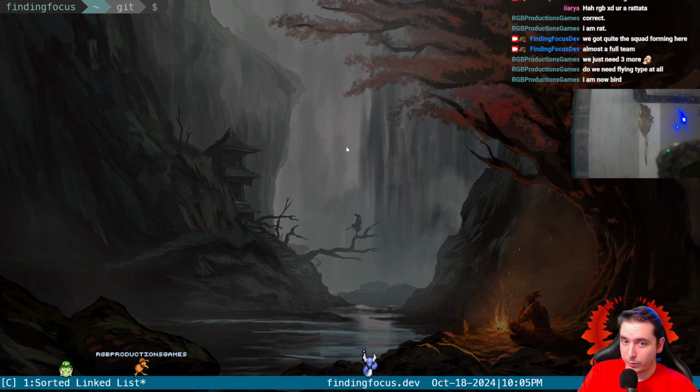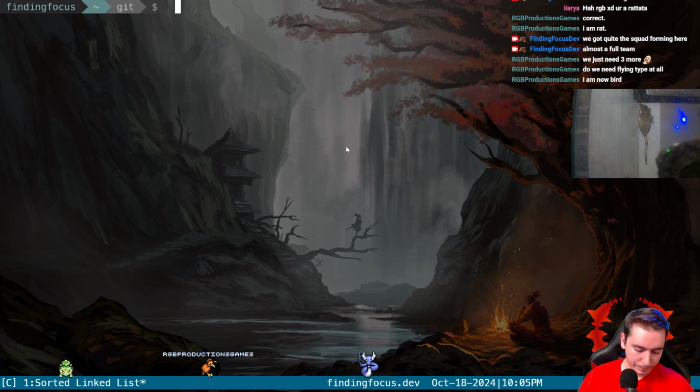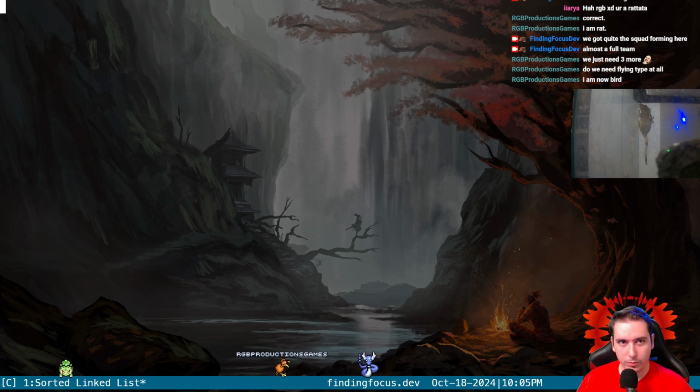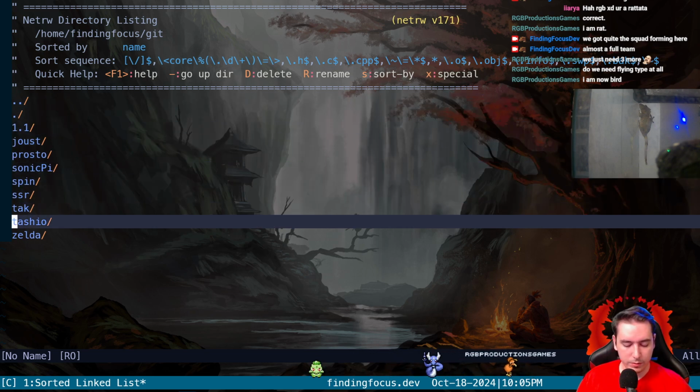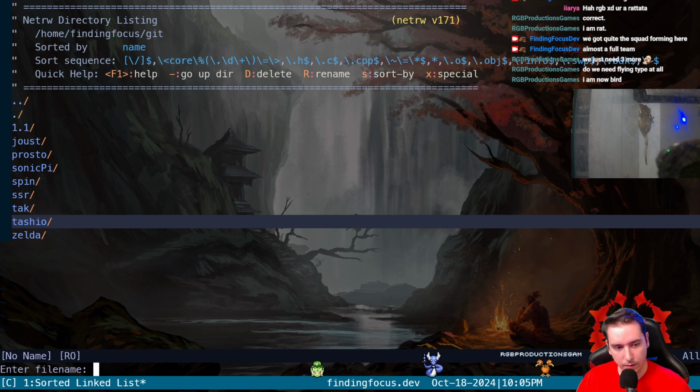Today's a little different. We're going to be doing some C programming. I wanted to write a program in C for doing a sorted linked list. It was assigned by the technical interview class I'm taking, and I thought it'd be fun to do it in C, so we're going to try to do it here. I've done it before, but I'm going to see if I can do it without looking at my notes or anything.